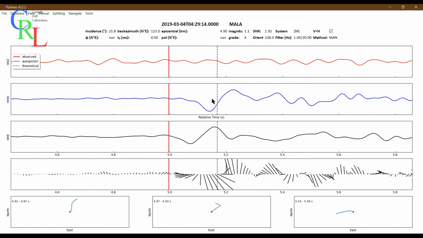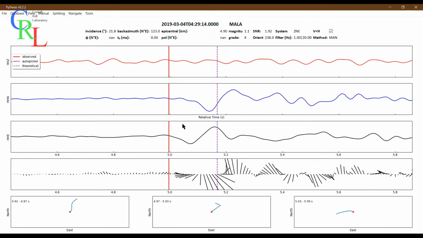I don't want this one, I want this one, because we want the polarization direction of the fast CR wave. By the way, this is an already picked arrival from the catalog, so there is no measurement associated with it yet.